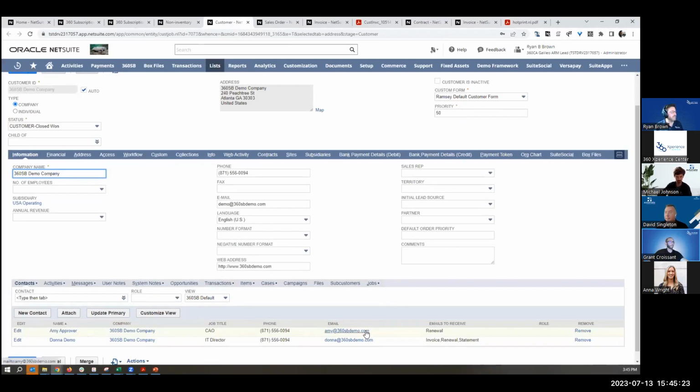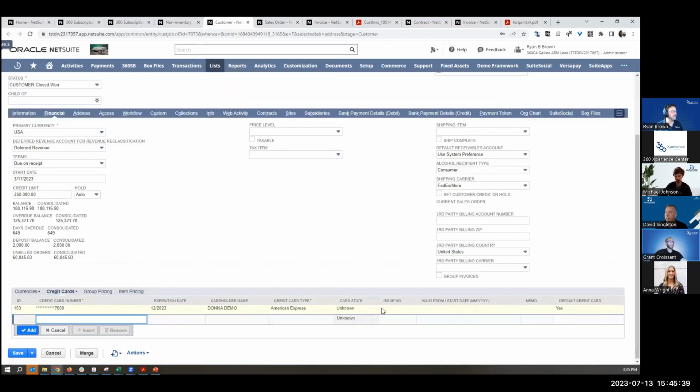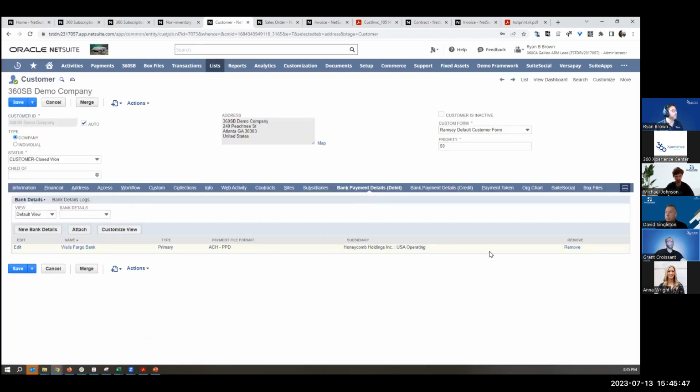So we let you tag customer contacts as who's going to get what type of communication. We will automatically email invoices after we've created them, and even after we've applied an electronic payment, if you want us to. We will also support, as I mentioned, SuitePayment. So if you've got a credit card going through any of the dozens of SuitePayment providers, we can support that, and the electronic bank payments module here. I think I've got one set up here for Wells Fargo that we can process payment against.